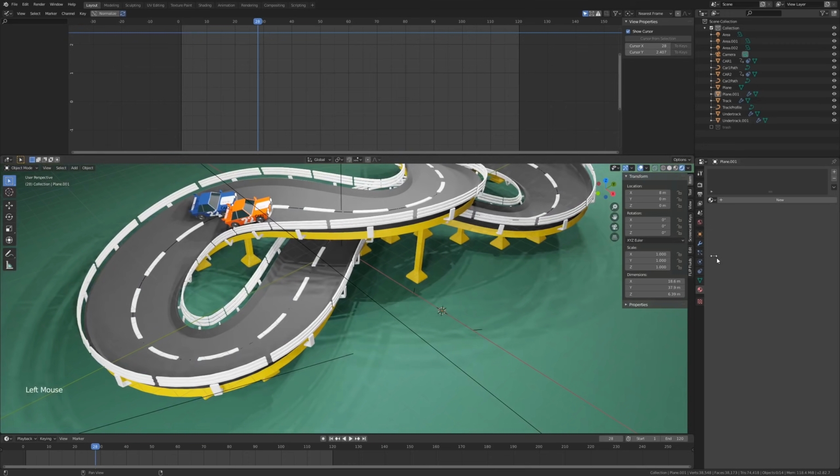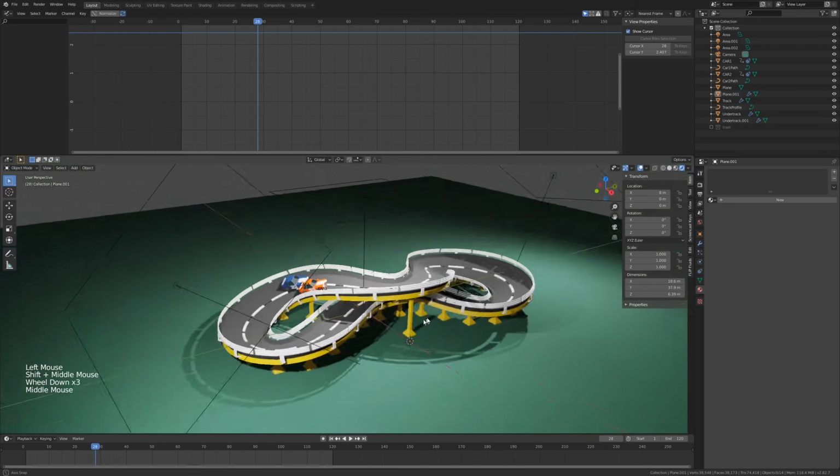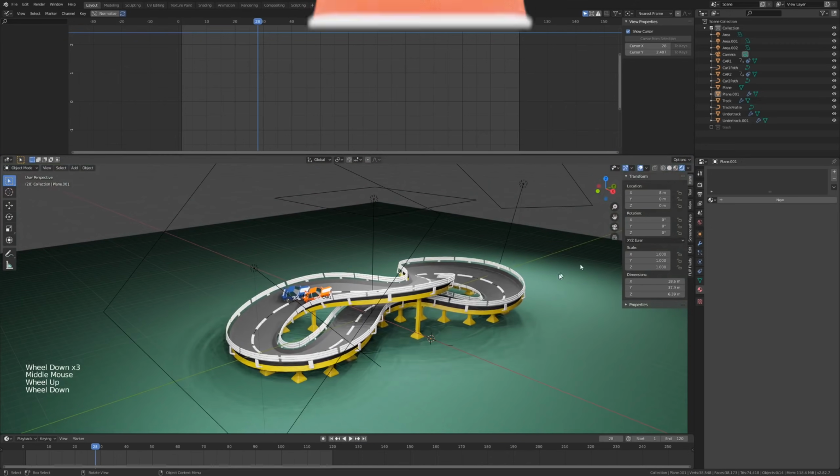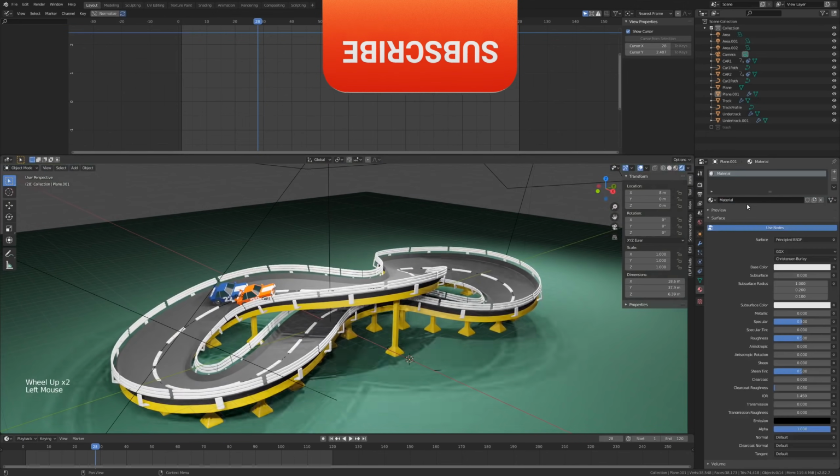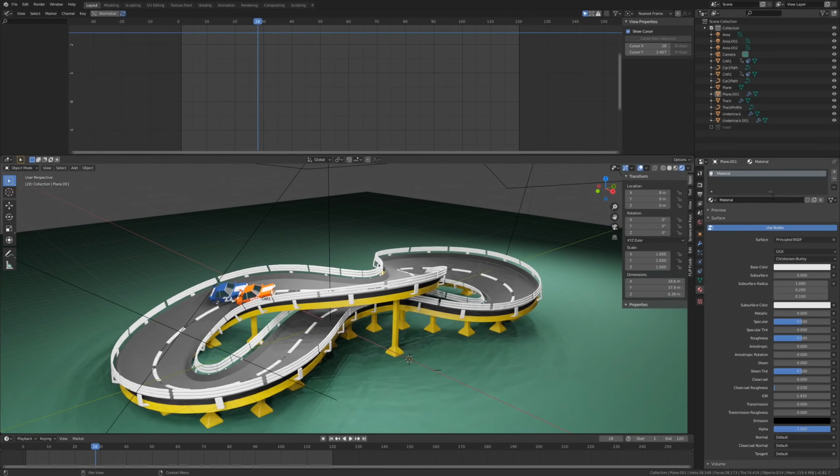Let's go back into our rendered view, and for that white actually I would say looks quite nice, but I want to add a sort of a metal material for the guardrails, which how many of y'all watched the metal materials after the last tutorial? I haven't actually checked the views. Let's just name this guardrail.